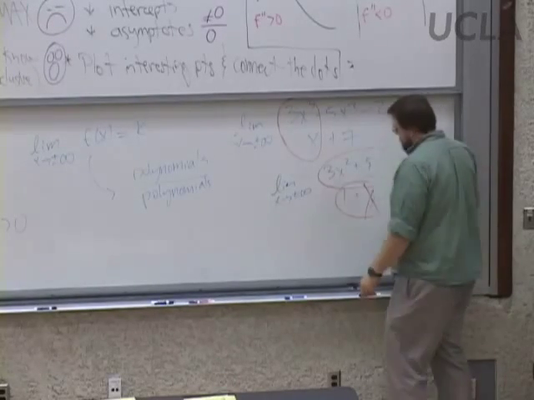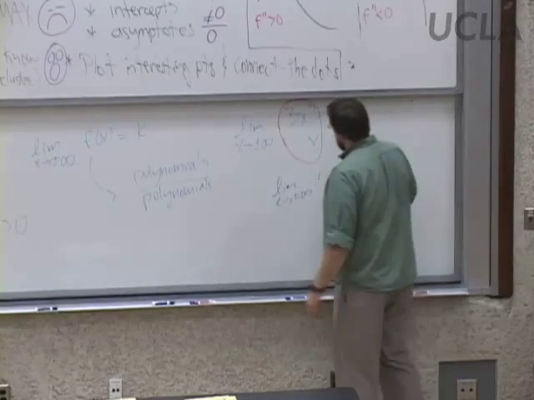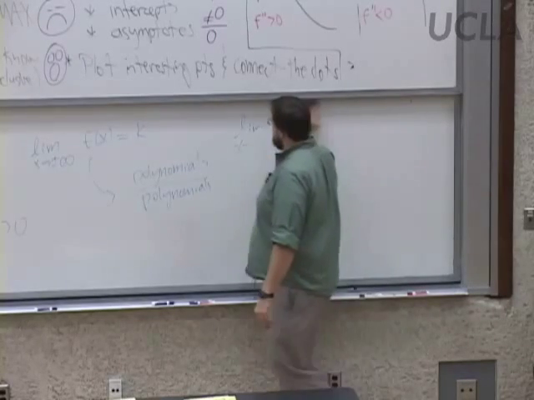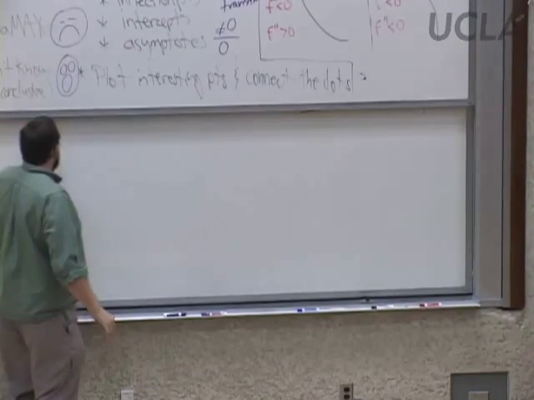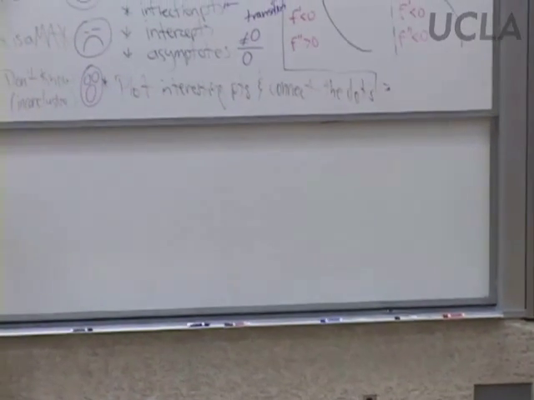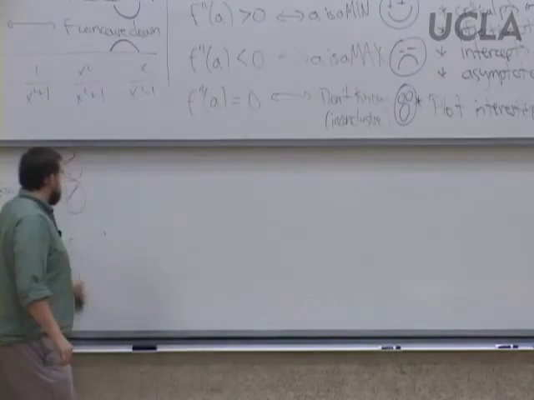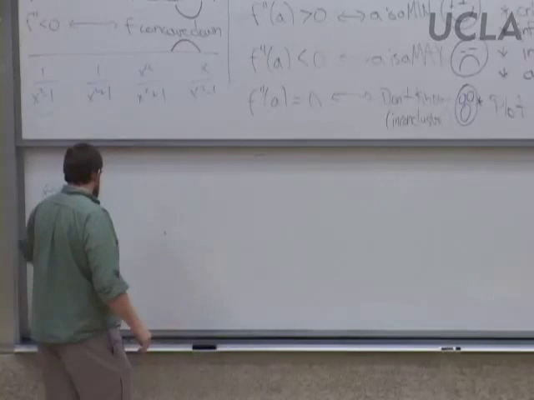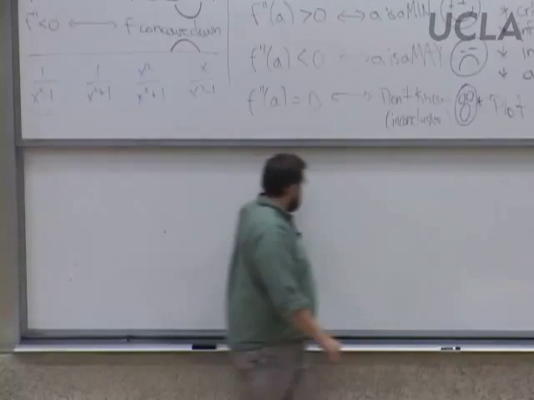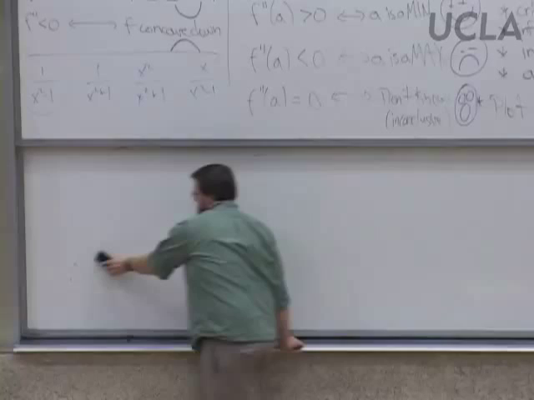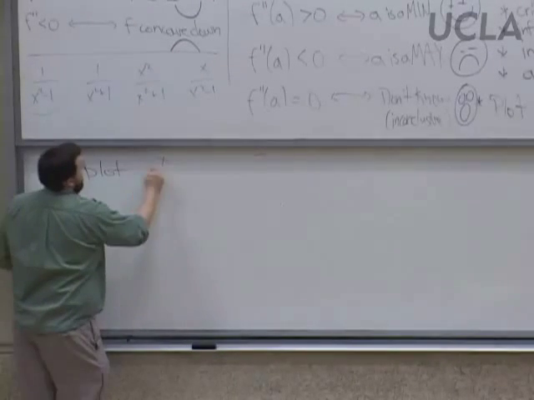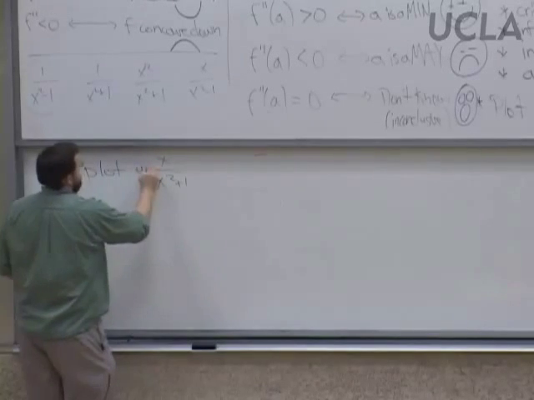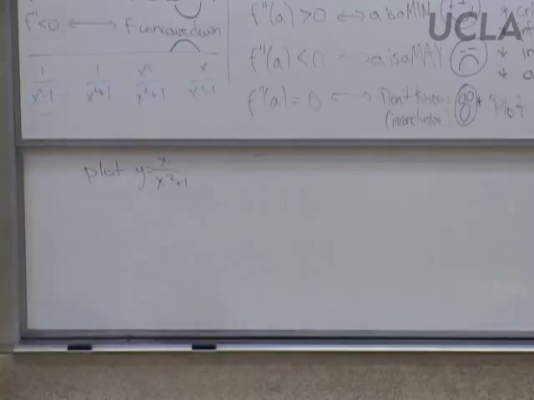We should go work through one example. I don't want to spend too much time. Let's plot something that's very similar to one of those pictures. Okay, we'll do one at very fast speed. All right, suppose I ask you to plot x over x squared plus 1, this function. Let's go through and identify interesting points.